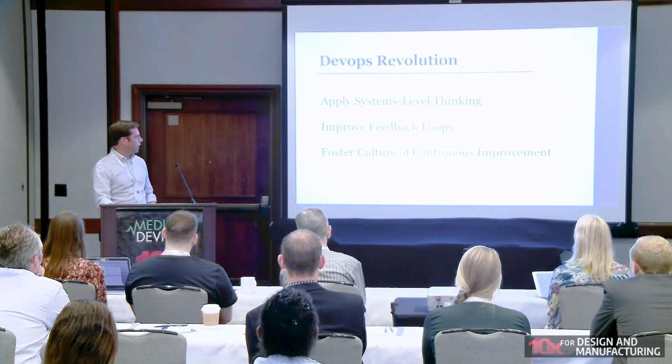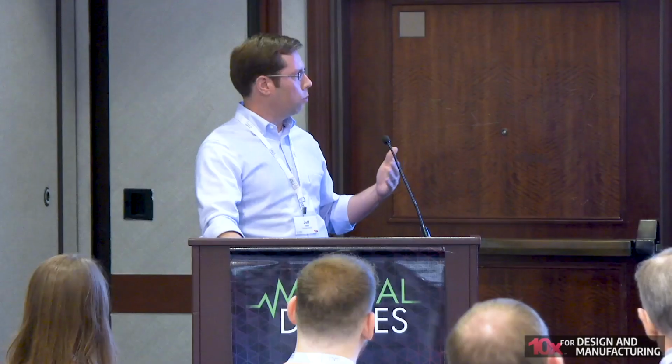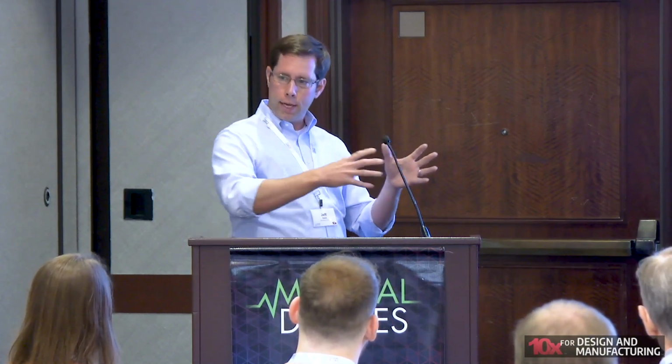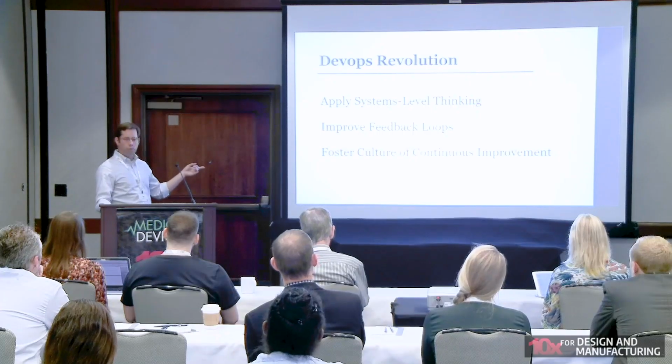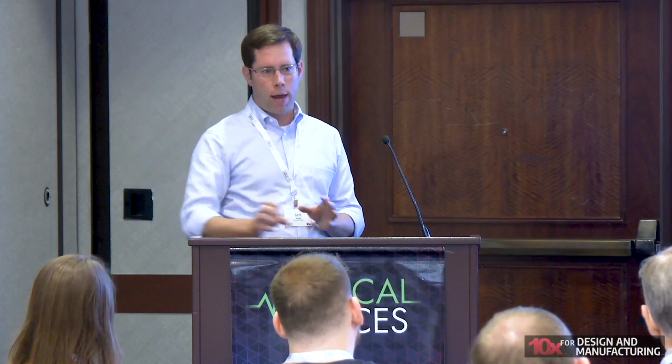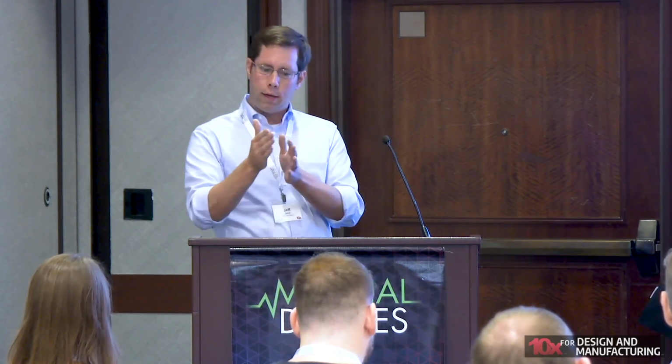And there's 3 principles that came out of this. One is to apply systems level thinking, and the system I'm talking about is the business system. So again, you have ideas that you want for the business that you want to test in the marketplace, and you want to reduce the amount of time that it takes for that idea to actually get in front of a customer so that you can validate that hypothesis. Second is to improve the feedback loops. So again, getting it to the customer so you can test that hypothesis and getting that feedback back up to the business, but also at various stages in the process, if there are any defects that are passed downstream, you want that information to immediately flow back upstream to fix the process and not allow this to continue.